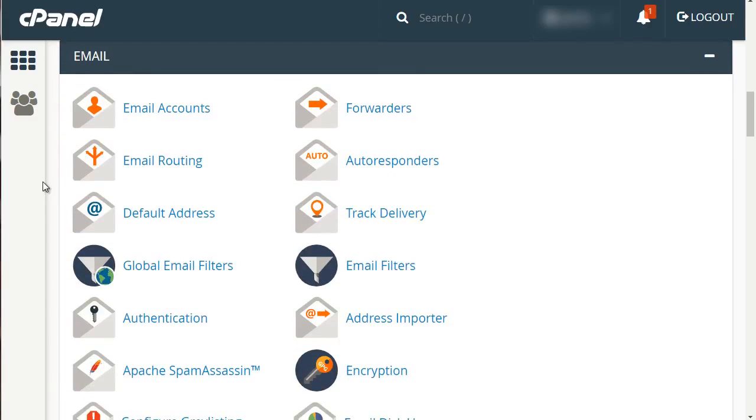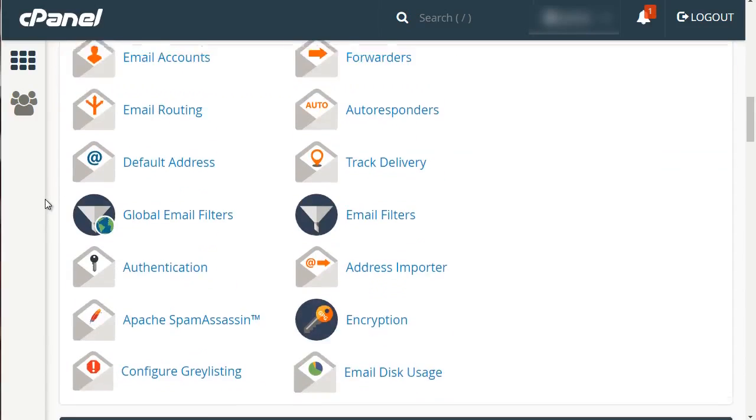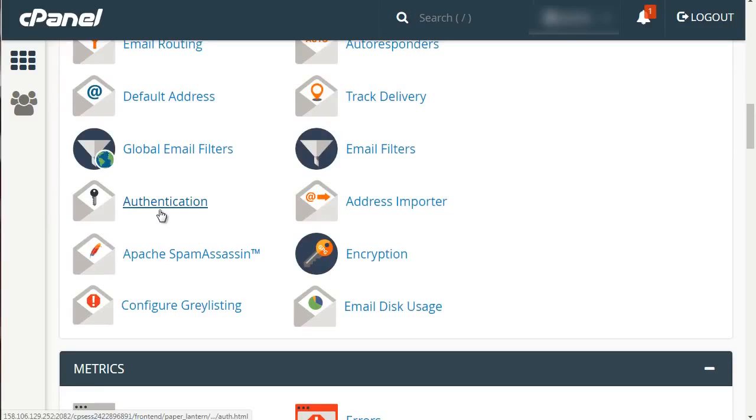And then of course you have email, where you're going to be able to create email accounts. You're going to be able to create autoresponders. And in this case, the autoresponder is just going to respond with an email. So you could set up an email address and tell people, hey, email this address and you will be sent an automatic response, an email with a secret code or something. You could do that. You could also forward all email from one email to another email here. We have email authentication, which we'll talk about more later. And we'll have Spam Assassin, which will enable you to protect your email address from spam.